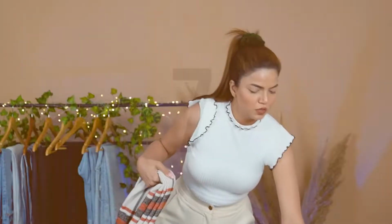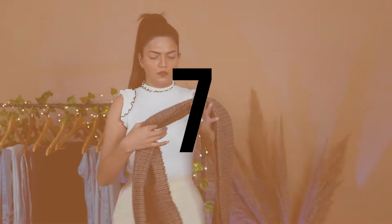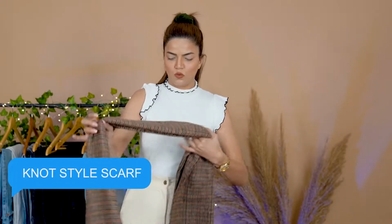So for the seventh style, I'm using a different scarf. What I'm going to do is wrap it around like this and then this. So when both of the ends are here, you just twist it and take both the scarves out from here. This will be like a net loop and it will keep you really warm from the neck area. So this is the seventh style.